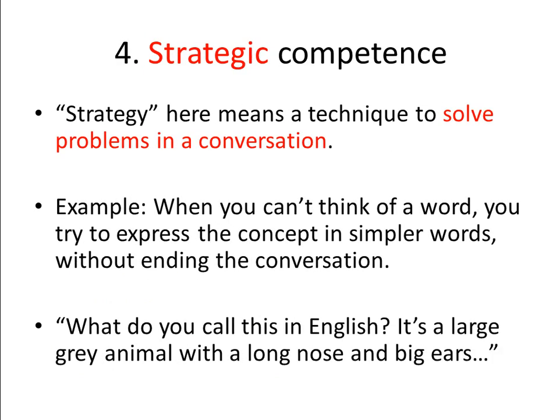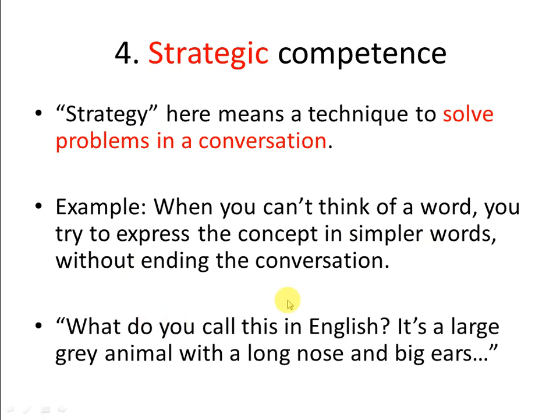And what is strategic competence? Strategic comes from the word strategy. Strategy here means a technique to solve problems in a conversation. For example, if you can't think of a word, you try to express the concept in simpler words without ending the conversation. This is an example of a strategy.